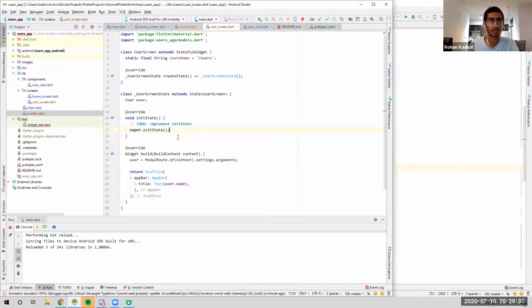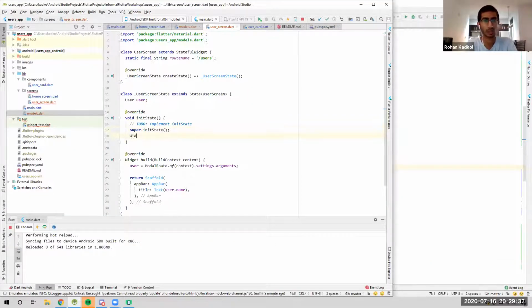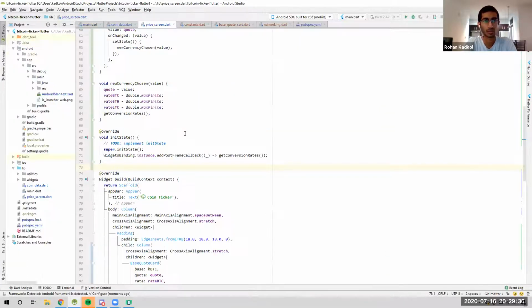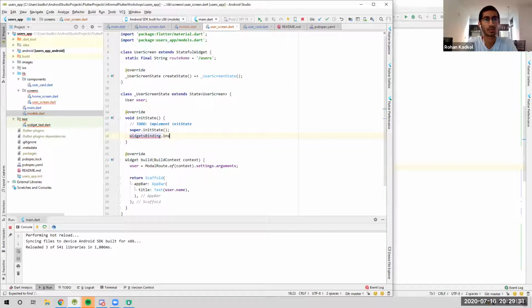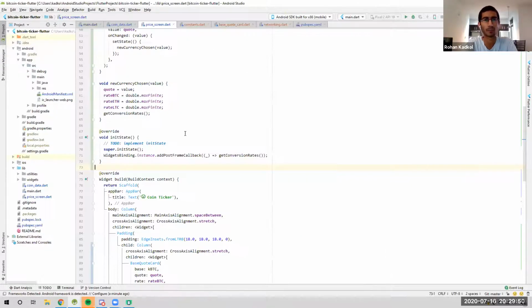Let's take this. So WidgetsBinding.instance.addPostFrameCallback. Let's do this. WidgetsBinding dot instance. All right, so it imported instance dot add post frame callback, and now here's the frame callback.